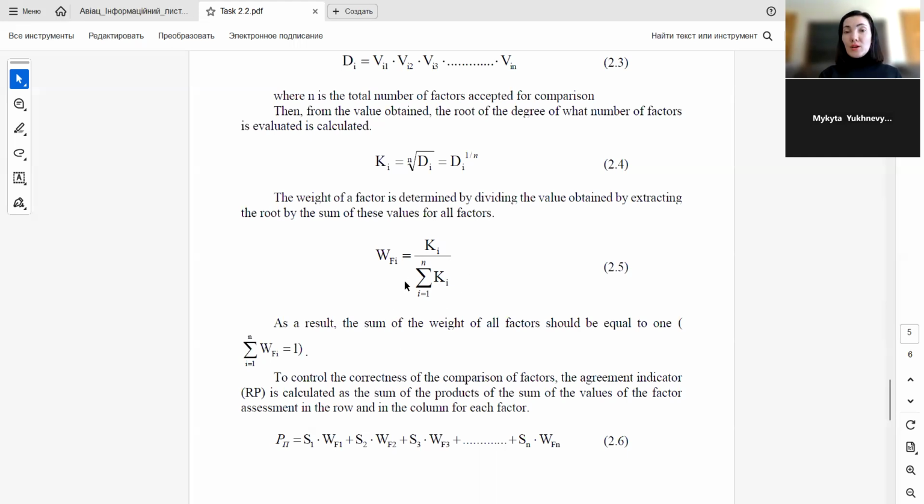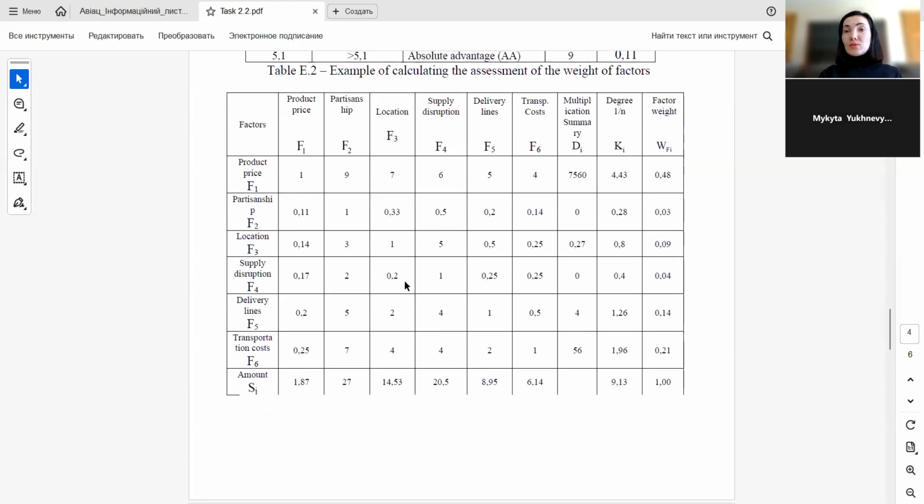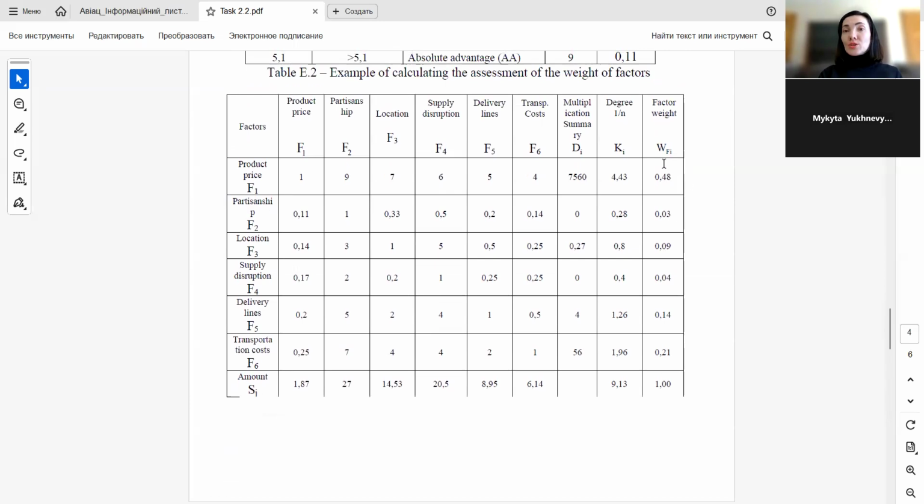So what we need to do in our example. Now I show you. For finding the weight for the first factor, we need 4.43 divided by 9.13, and the result right here. For the second factor, we need 0.28 divided by 9.13, and the result right here.